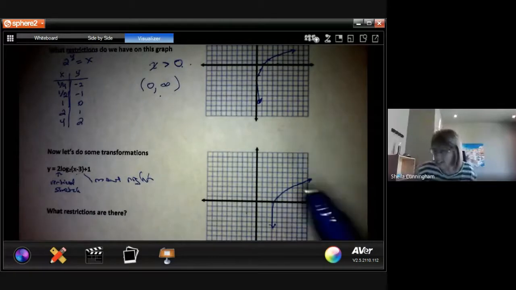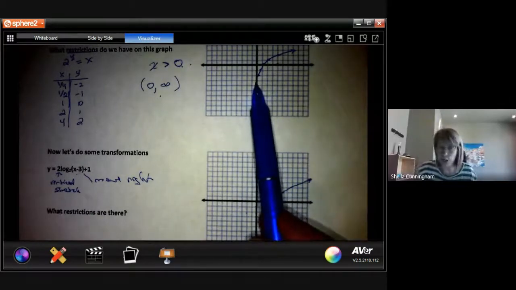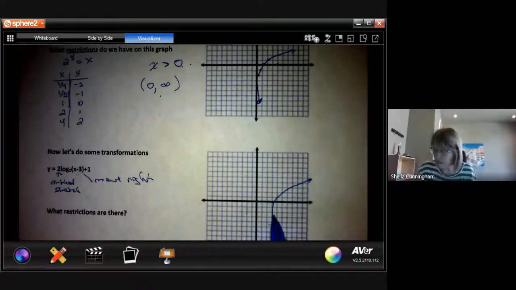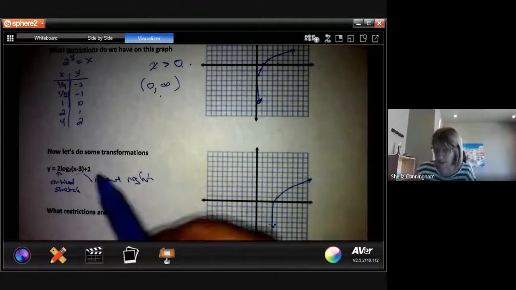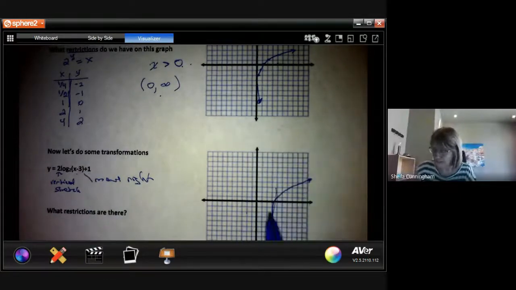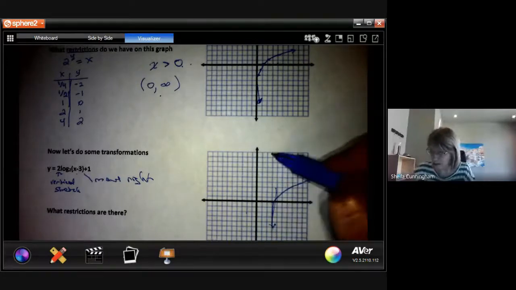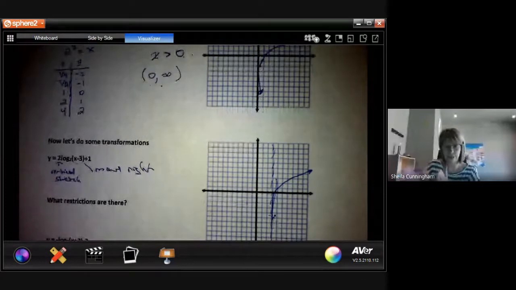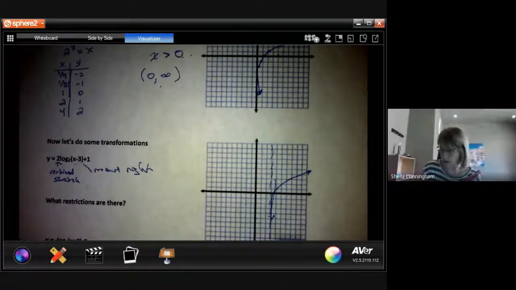But the idea is I want you to see that from the one up here, we shift over 3 spots. That's what's happening here. So now what happens to your restriction? It doesn't matter, it's going to move up 1. It still doesn't affect, like this is my boundary right here, right? This right there is where it's going to end up, that's the boundary, and anything to the left doesn't exist anymore. There's nothing over here. So everything is on the right-hand side.